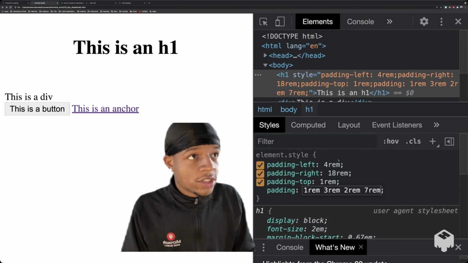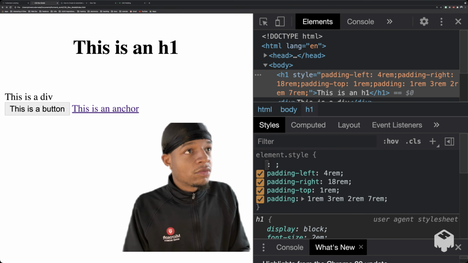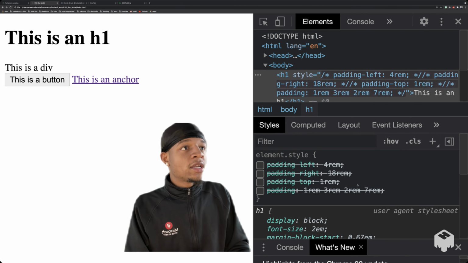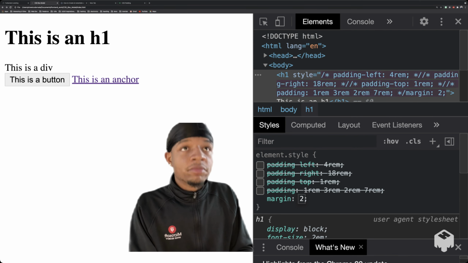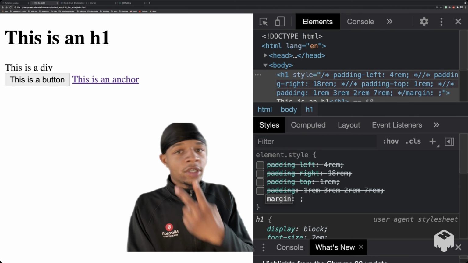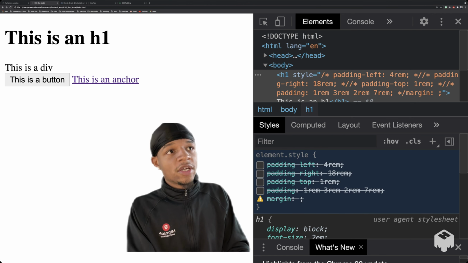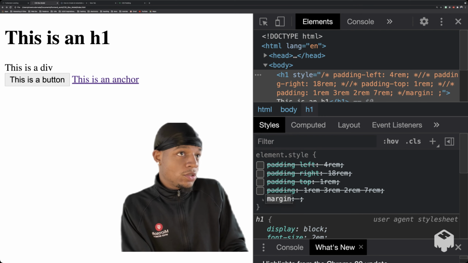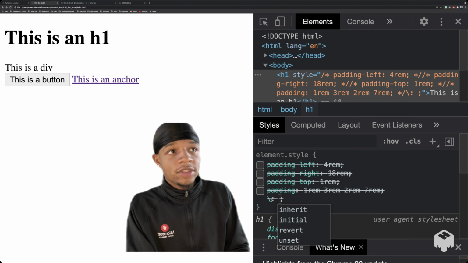Margin, remember, we just explained margin. Margin works just like padding. It has the same little shortcut. I can say margin 2 rem and push everything away 2 rem. Or I can set the northeast, southwest, or I can do the 2 values. It's up to the programmer at the time for what you need. If you only need to set the left margin, just set the left margin. If you need to set all 4 of them, maybe you might want to use the shortcut. It's up to you. Do what you do. You feel me? So that's that.